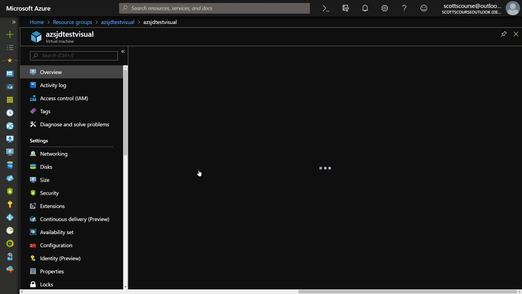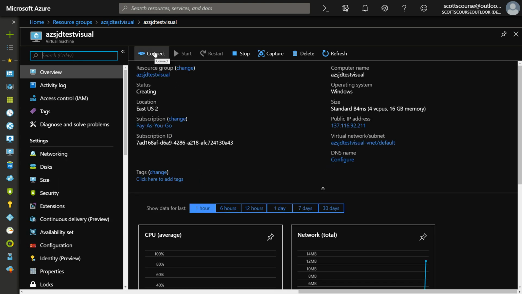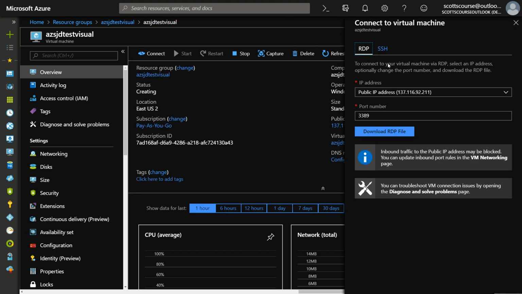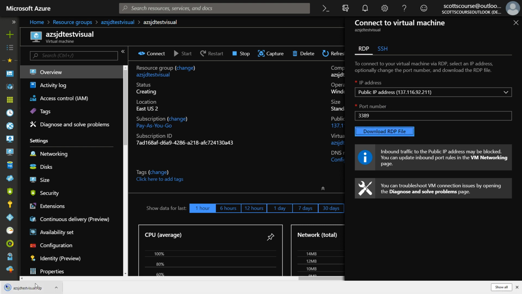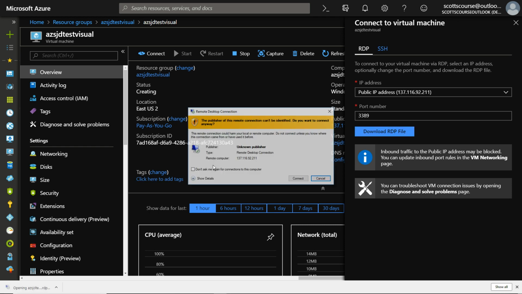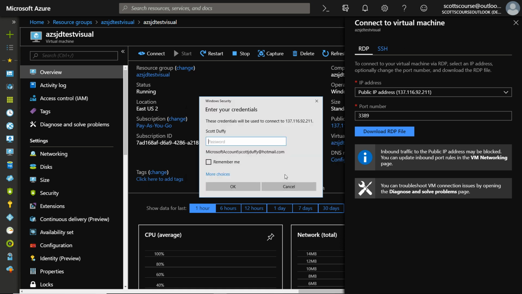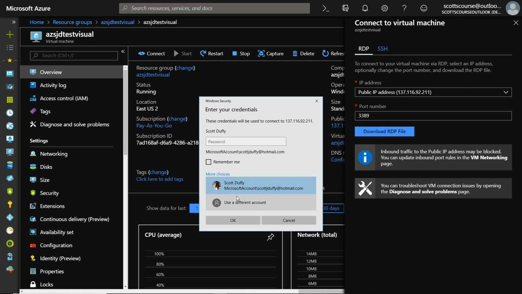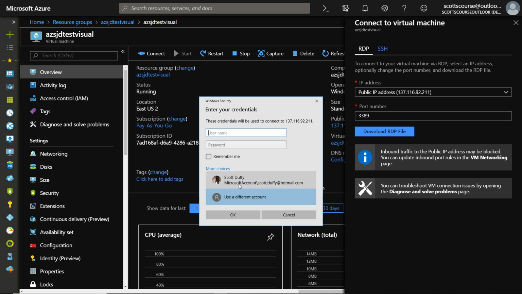So go to the virtual machine and we're going to say connect. Now this is going to download the RDP file to our computer, and you'll see that here. And now if I click on this, Windows RDP should recognize it, and it's telling me that it's attempting to connect to a machine. I can authorize it. I do need to log in with those credentials and not with my credentials, so I have to say more choices and use a different account.